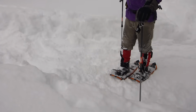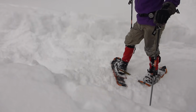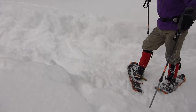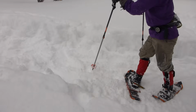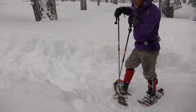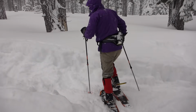And the uphill side snowshoe, I'm going to lift up and rotate so it's pretty much 180 degrees from the downhill side. And then I'm going to bring that ski pole or trekking pole back, create another platform so I have 3 points of contact: this foot that I just rotated and put down on the ground, and then my 2 poles. Then I'm going to kick my foot up and then carry on.